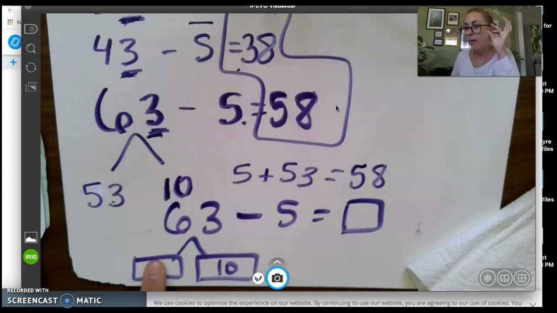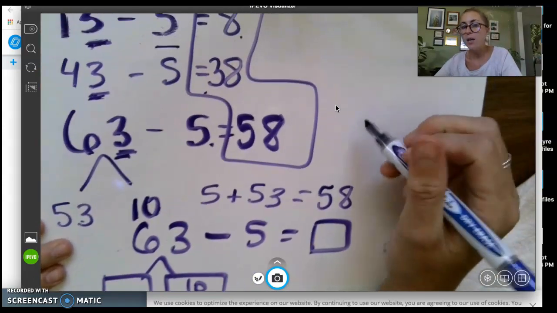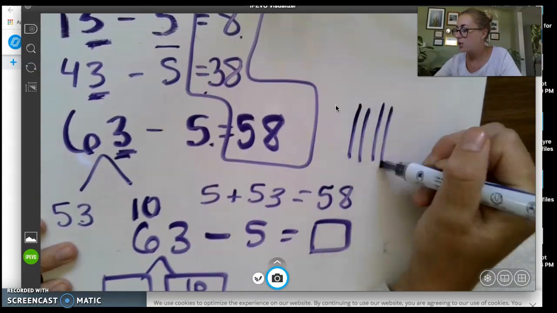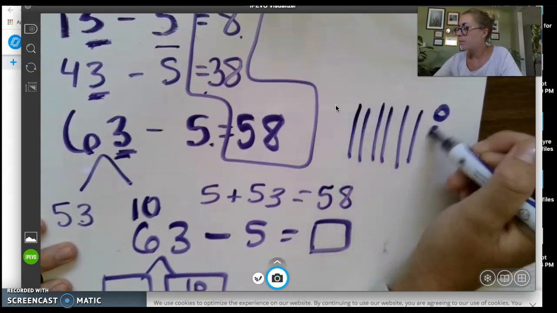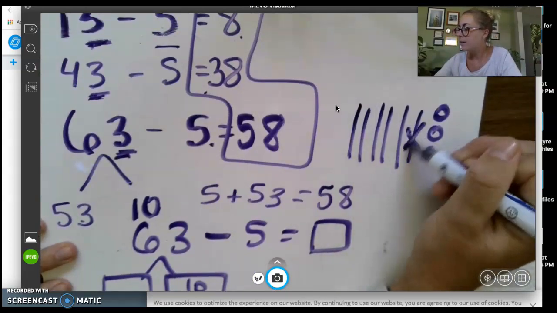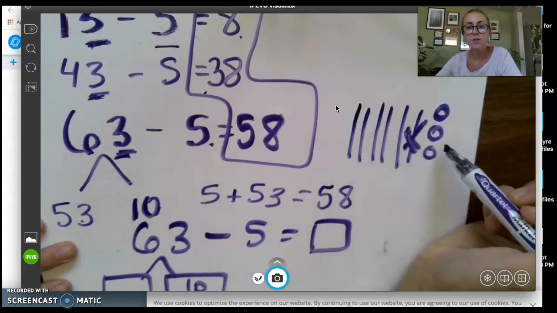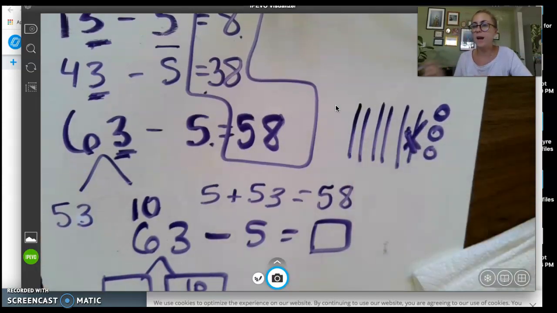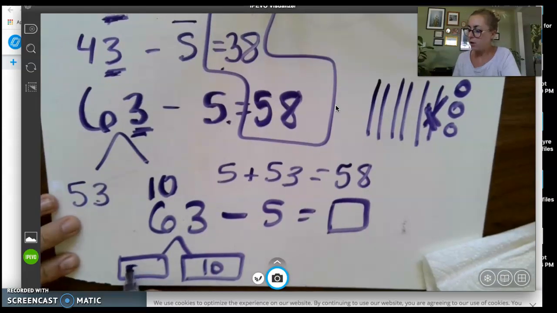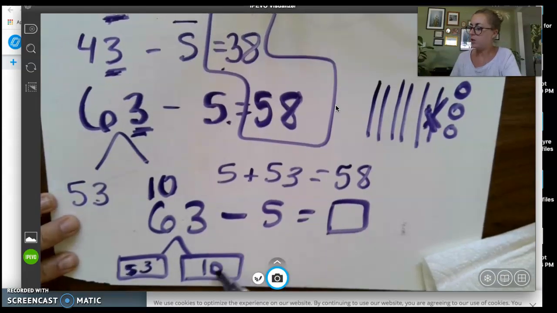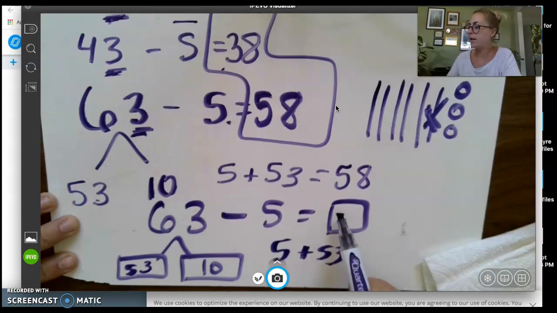So it's getting a little bit harder, and if you need to draw it out, you need to draw it. Oh, 63, let's check it out. If I take away a 10, what do I have left? If you need to draw that out, that's completely fine. And then you could just write it in on your work. And then you would show 10 minus 5 is 5 plus 53, counting on, and you get 58.